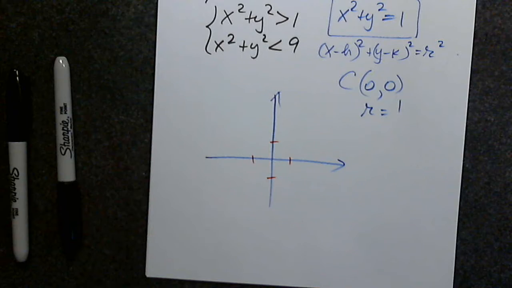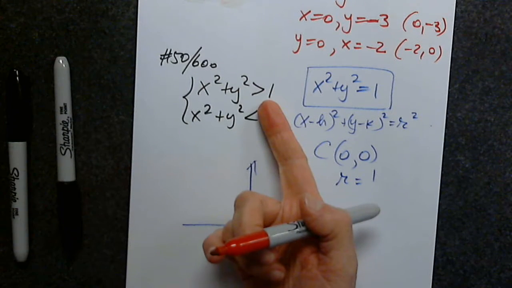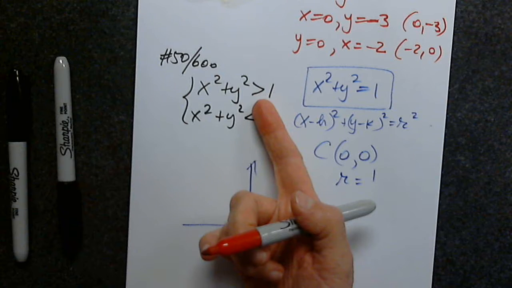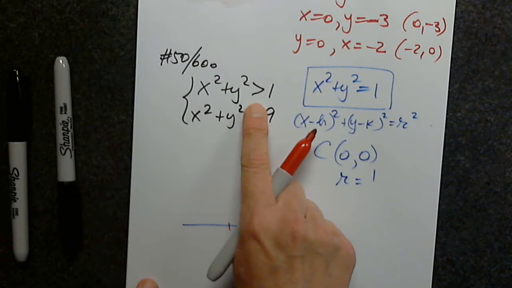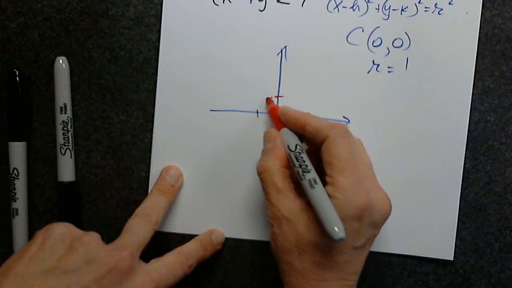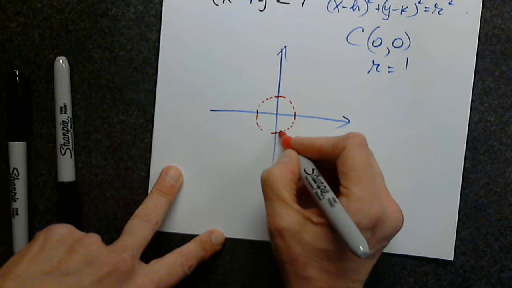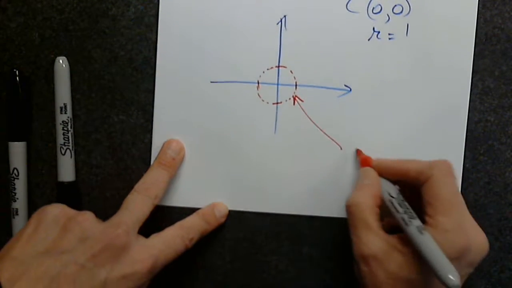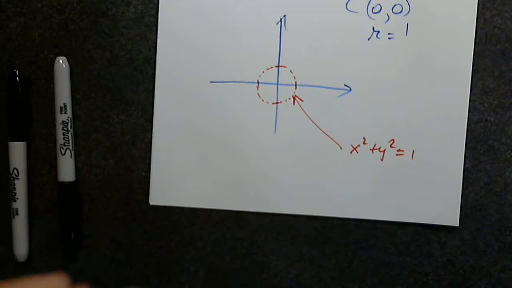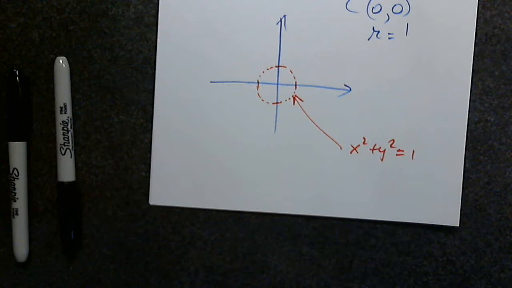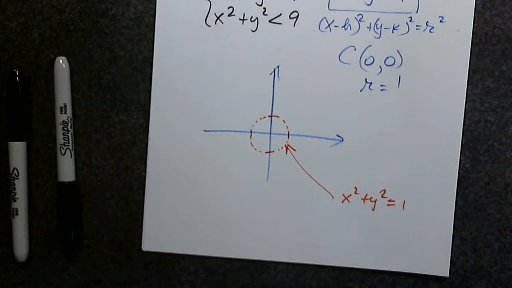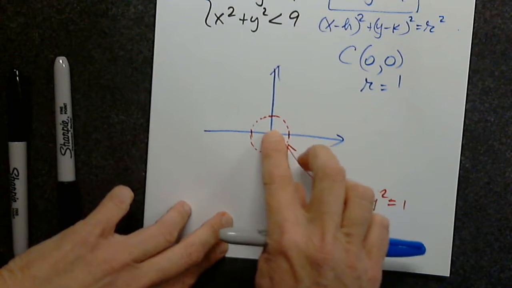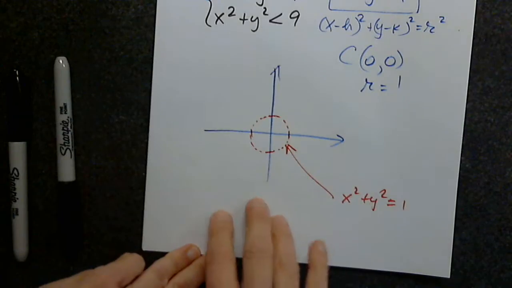I have to stop. Is this a solid curve? Because I can say a function. Is it a solid curve? The answer is no, because there is no equal symbol. Correct? No equal symbol, it's not. So this, the equation of that, is x squared plus y squared equals 1. I have not solved the inequality yet. Now I see that this circle divides the entire plane into two regions: this region inside the circle and this region outside the circle.